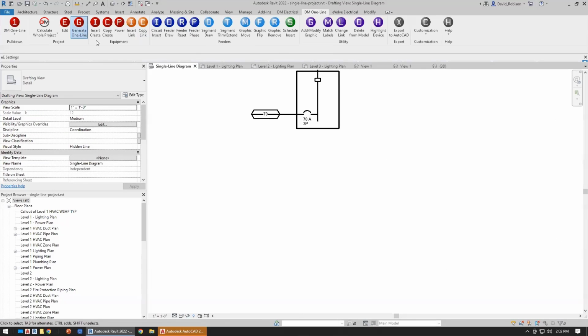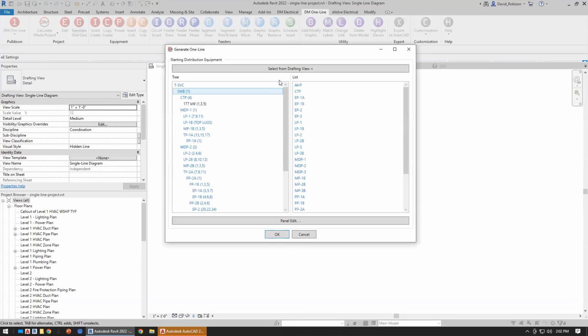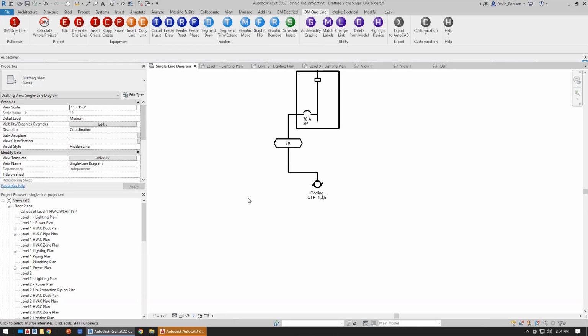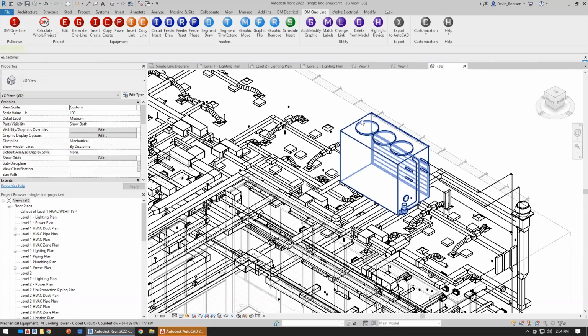And then we will run the generate. And since that one has been selected as yes, it knows to insert that, but not insert anything else. So that's how that one branch circuit device is showing up, but none of the others are. You can set it in the 3D view. You can also make those same settings in the family as well.